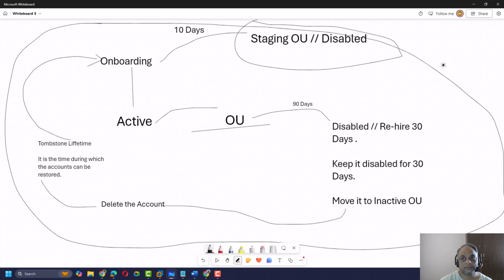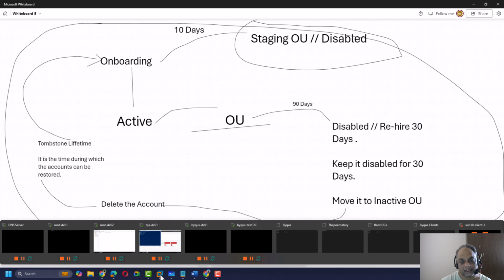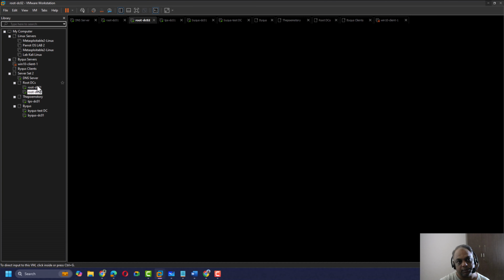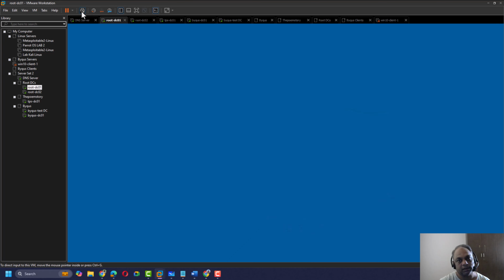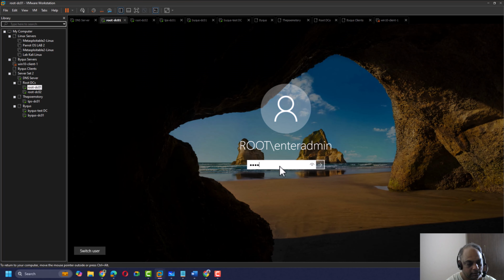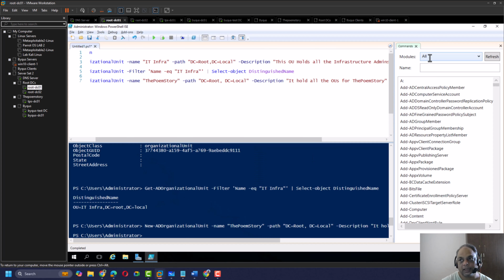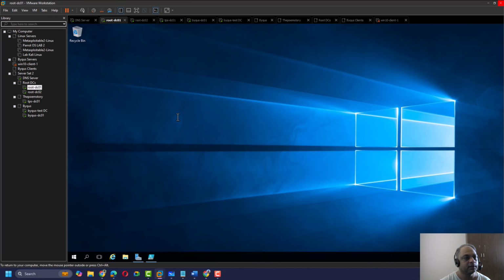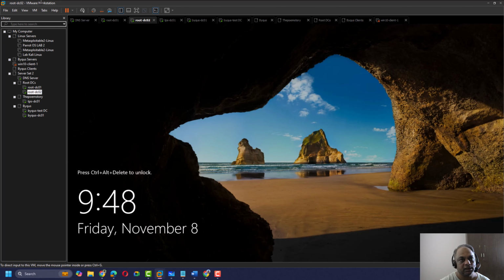All right, now we will move on to creating the OUs in the Active Directory structure. There are two ways we will create these accounts. One is using the GUI, and the second one is using PowerShell. Stay tuned, because creating through PowerShell would be much more interesting, and you will be able to understand it better. If you know a little bit of PowerShell, then you will always try to use PowerShell. If you are learning it, I will definitely suggest you learn PowerShell.